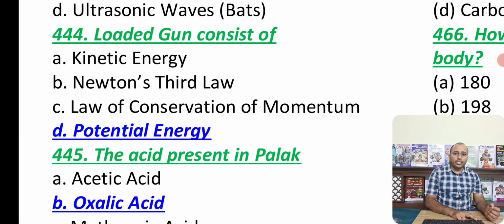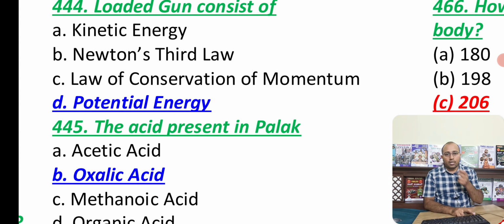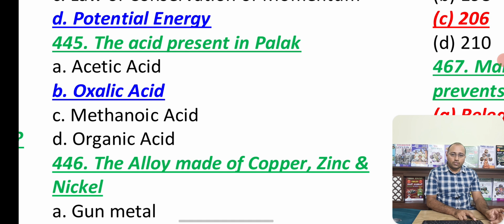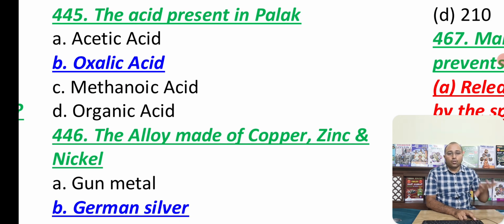And we have a loaded gun. It has potential energy, like a water-filled tank has potential energy, and kinetic energy is the movement of water. Once it gets fired, the bullet moves away. That is speed, velocity has come. Kinetic energy, Newton's third law, the law of conservation of momentum. That is how a rocket takes off. And we have something called the third law; swimming is possible because of this law only, not the law of flotation. Floating is possible because of the law of flotation. Swimming is possible because of the third law.